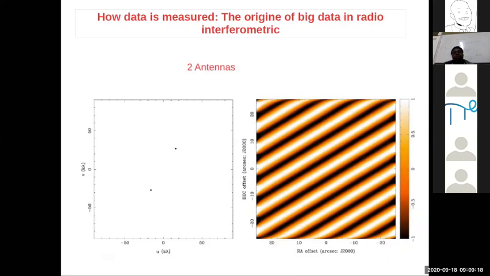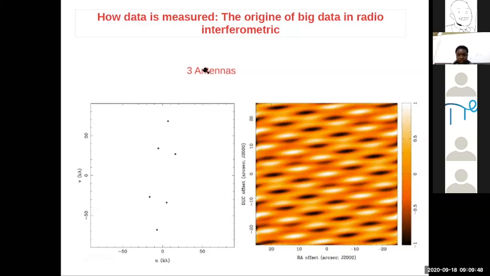So now, as I showed earlier, for just two antennas you measure a sine wave. This is the sine wave. Two antennas basically give two data points that you measure. That's why you are seeing these data points. It's not the two antennas in themselves, but the two antennas at a given time that measure two data points.